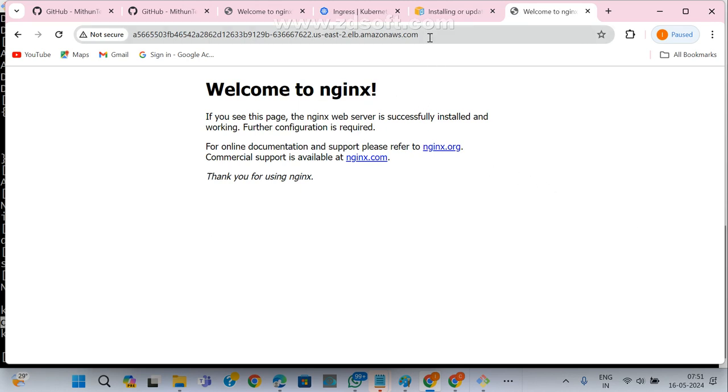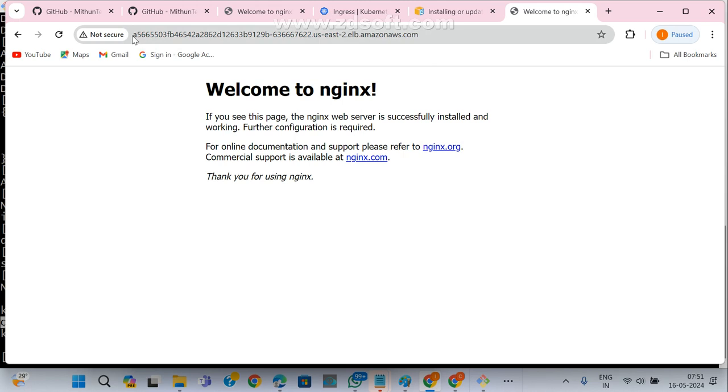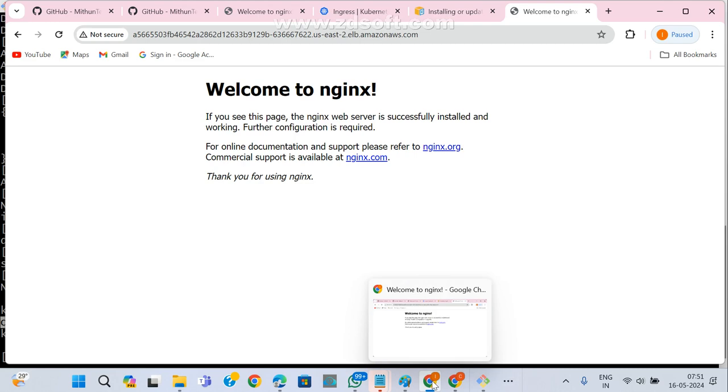But in real time, can you use this lengthy name? No. This is a nasty URL. What is the name of this? You need to say nasty URL. The URL is good, but it is very nasty. Not good. What to do? What you need to do is what industry people will do.